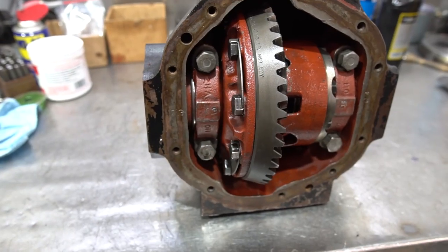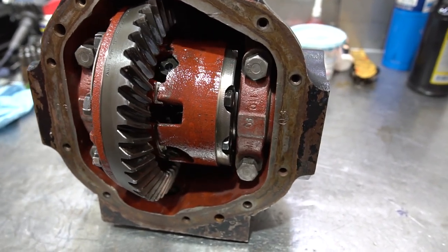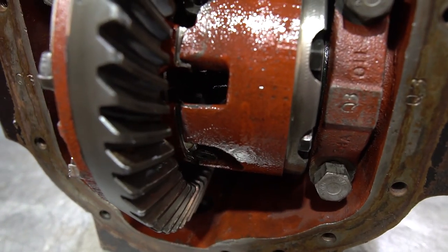The Powr-Lok differentials for the Dana 44, the Dana 60, and the Dana 80 are all a little bit different. They have different torque specs, different clutch pack arrangements. So it's important, again, that when you're taking your unit apart, make a note of how it went apart and put it together the same way, and you'll have no problem.